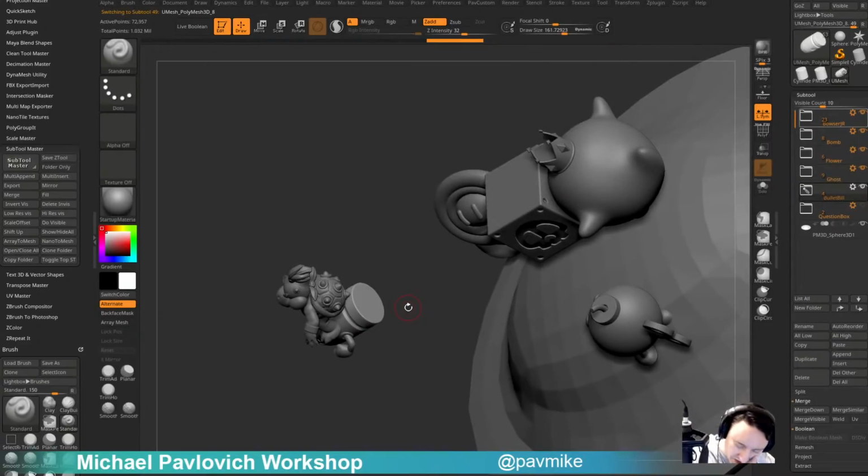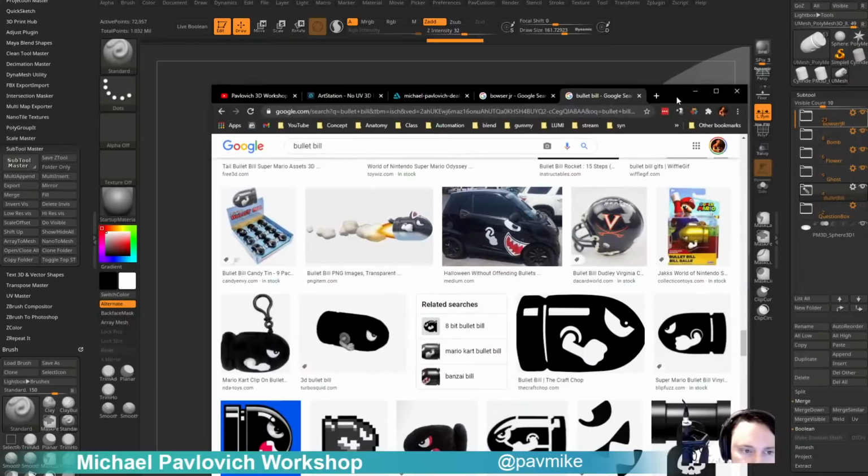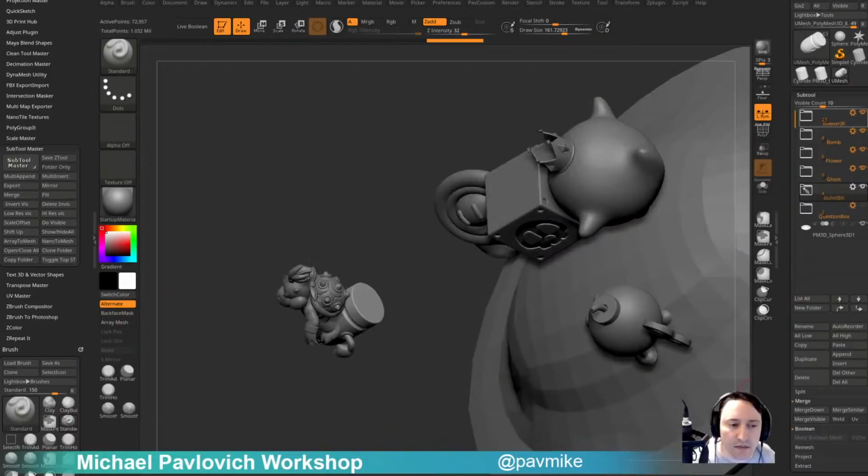So what I want to do, I can actually maybe even do a nanomesh or an IMM brush that's going to populate a bunch of spheres in a line, basically is what I'm looking to do. But I want them to also maybe shrink or grow. Let's see, bullet bill. Let's see if there's an example so I can show you, or at least have an example for my eyeballs, so I know what I'm kind of going for here. Kind of like this. So it's going to start big, obviously, the big smoke, and then it's going to kind of peter out a little bit.